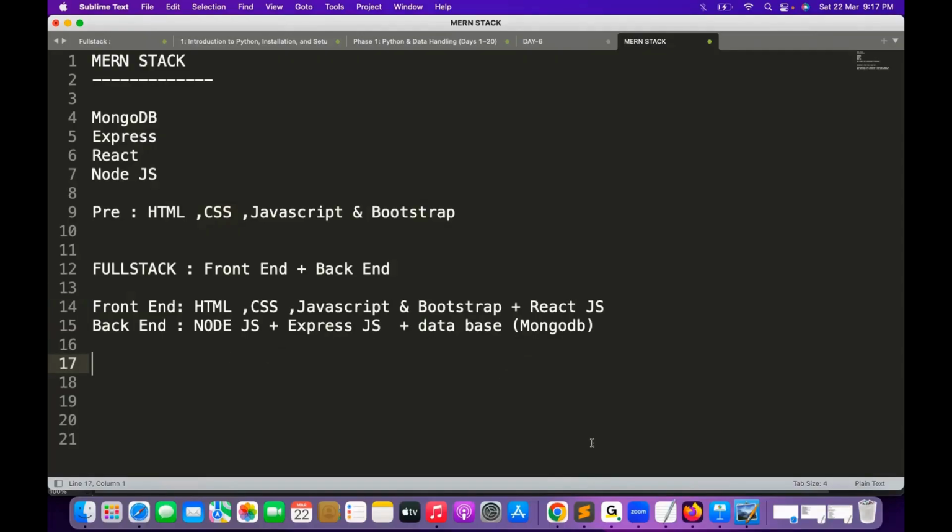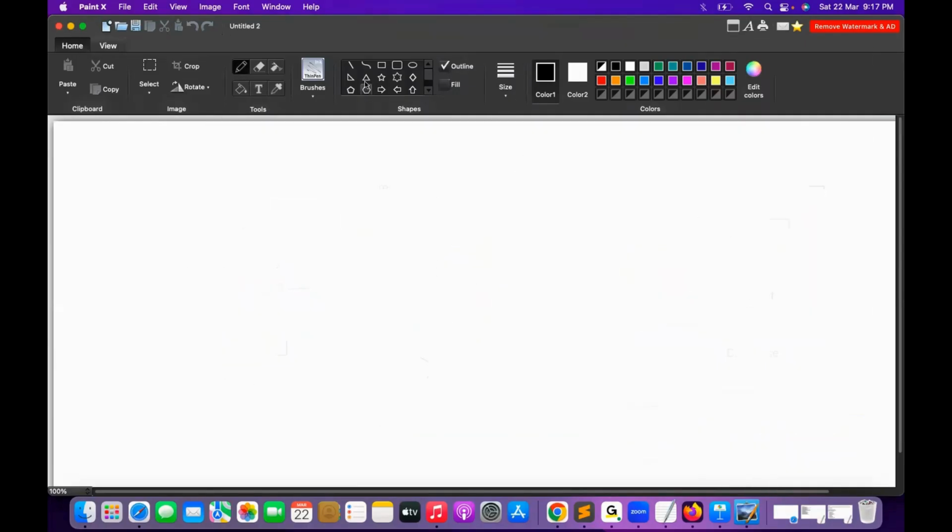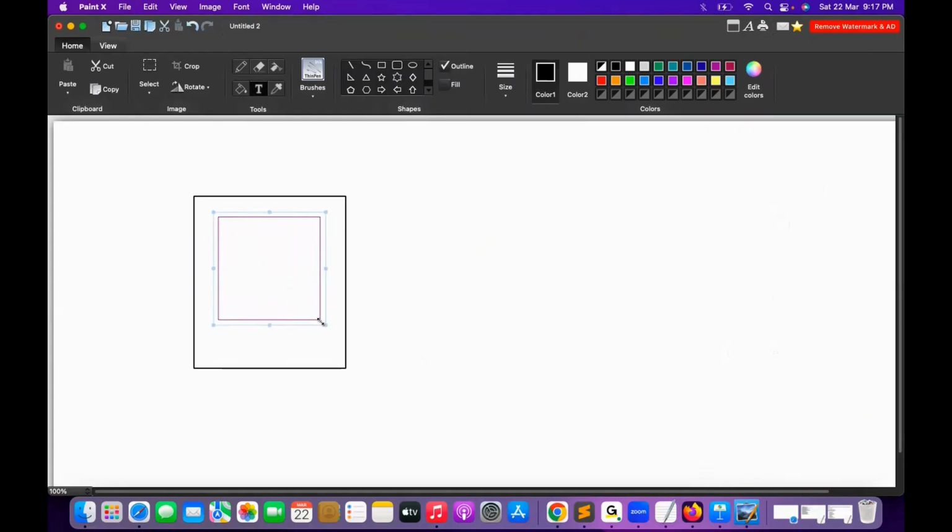Now let me tell you one more architecture. This architecture is very clear. For example, in the part of the front end, what different technical skills do you need to implement in real time? Everybody should implement HTML, then CSS, then JavaScript, then Bootstrap.